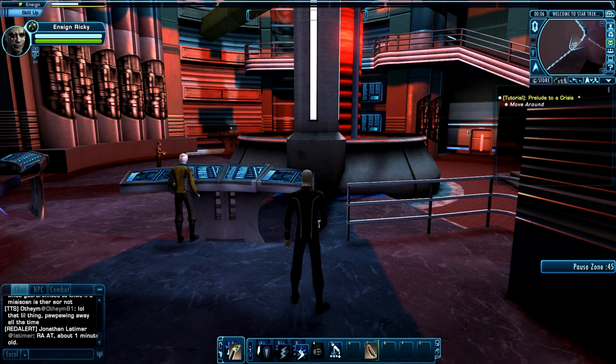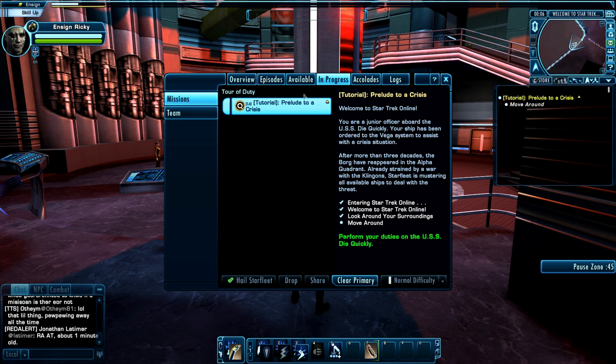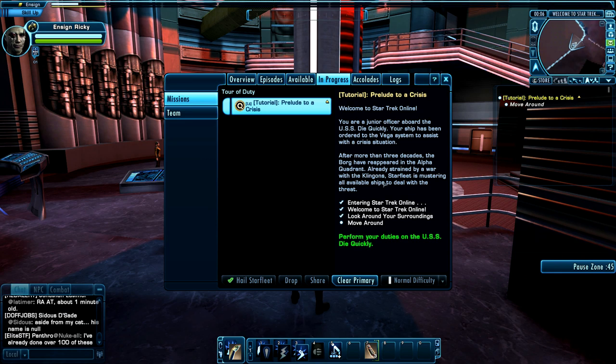This is where all your missions will be listed that you can bring up, and by double-clicking on it, that's all you gotta do. And you can read your missions in progress, and hail Starfleet when one is done, or drop it if you need to, or share it if you're in a team. And we'll go into that stuff later.